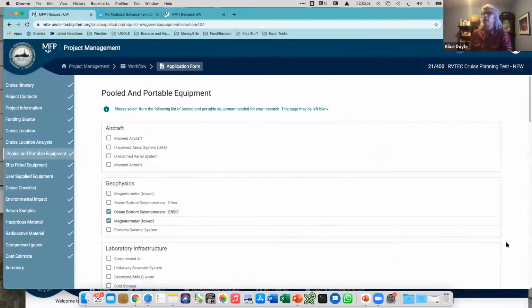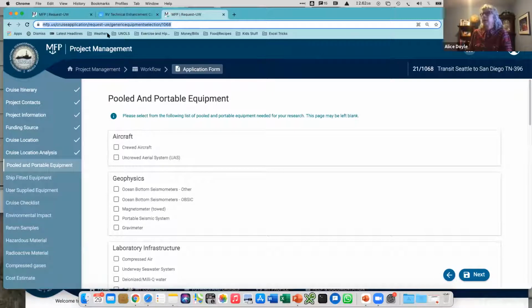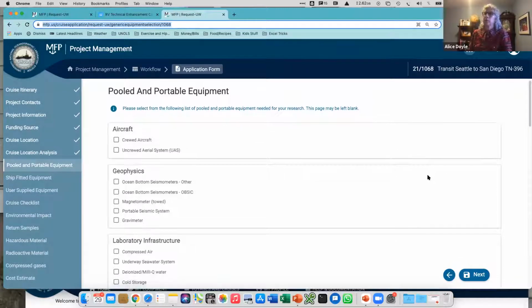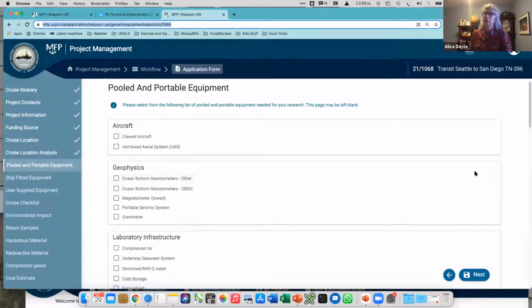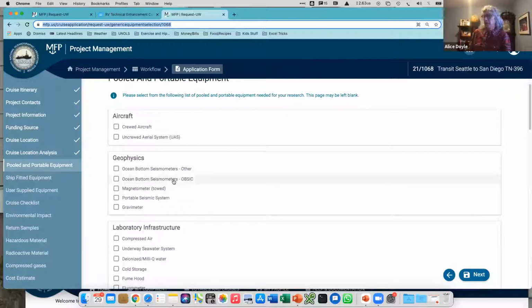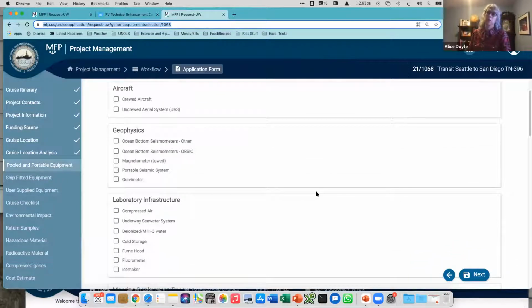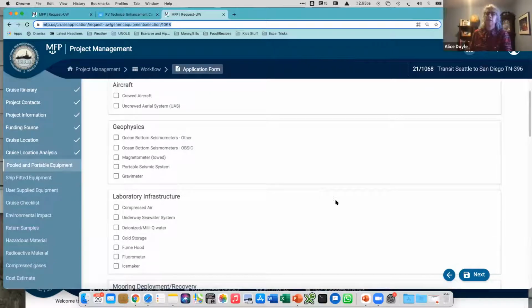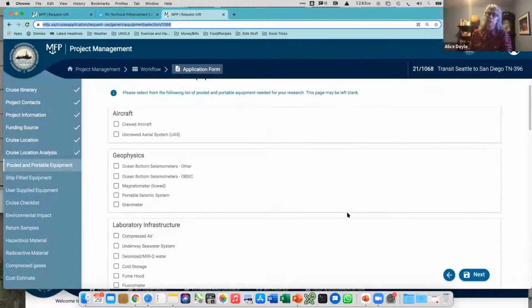Next. All right, I'm going to actually flip over to here for that, only because we don't have all the questions in the test system. So this is now in the live system, and this is the pooled and portable equipment section. And this section is very customizable by you guys. But obviously we want to keep certain questions the same for everyone, like OPSEC, because OPSEC knows what they need, right? Or Alvin knows what they need. But other things like CTDs, if you need to ask it a certain way, each institution can ask those questions. So let's give you a few examples.